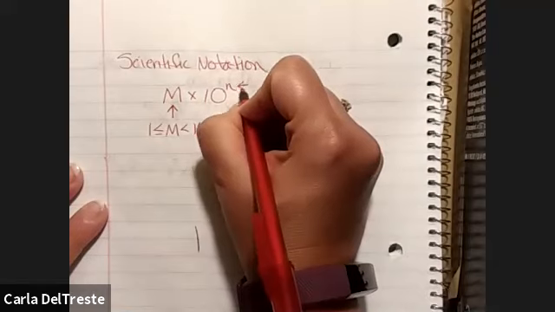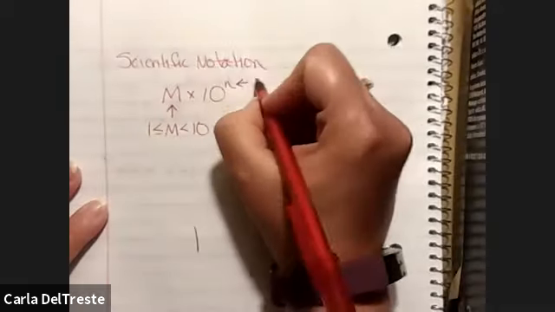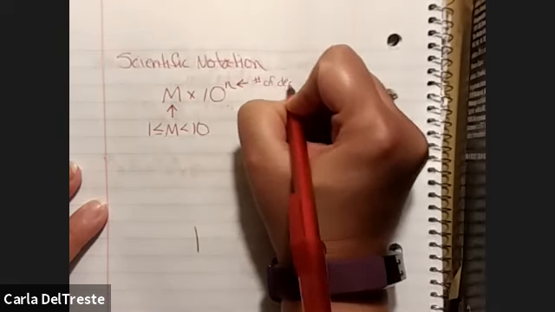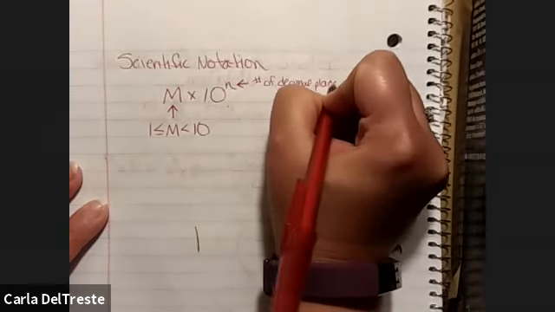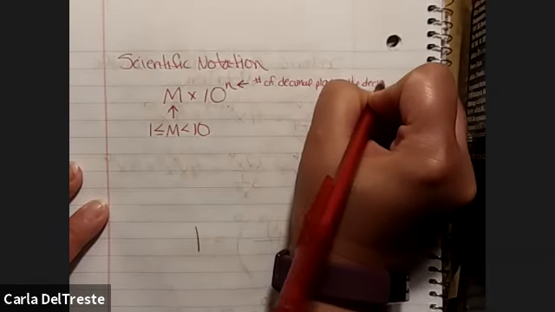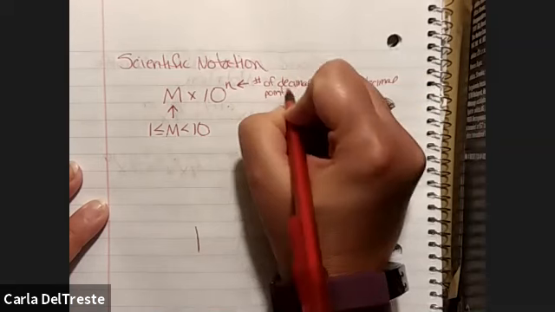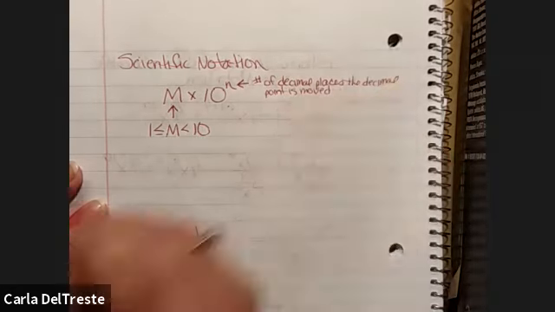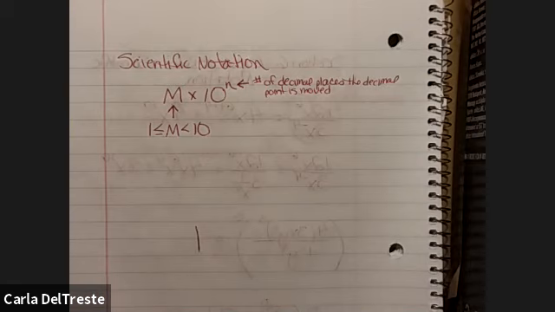And the exponent here tells you the number of decimal places that we have moved the decimal point. Okay, so n is the number of decimal places the decimal point is moved. That's really not enough because I don't know if I moved it to the right or to the left. Now, I'm not a fan of saying left or right because that will change depending on if you're going to scientific notation or from scientific notation. I would much rather you understand the association here.